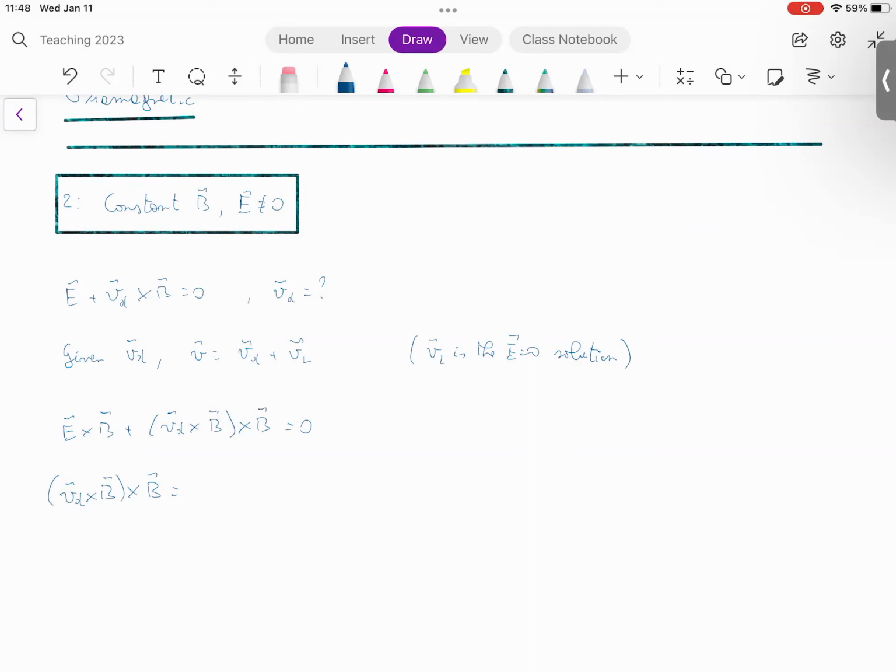If you've never heard of this, try it. If you have no idea where this comes from, well, this is one of those things that we use so much that it kind of sticks to your memory. But if you want a handy place to look this up, I recommend getting the NRL formulary.